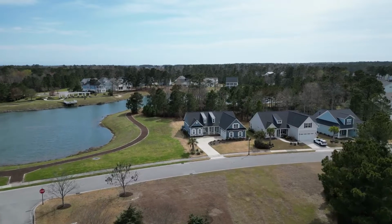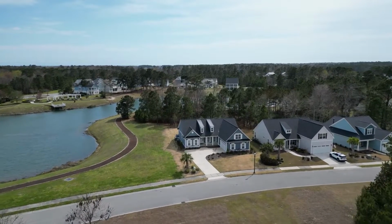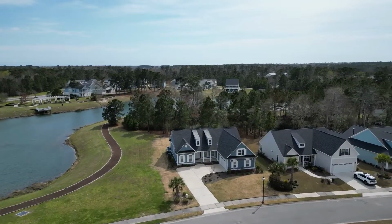So if you're looking for cheaper taxes, cheaper home prices, you're definitely going to be able to find them, in my opinion, in Holly Ridge. A lot of my clients that are relocating from other areas find Holly Ridge attractive for that reason. And not to mention, there is newer construction, so you're not buying super old homes in this area. There are a bunch of new construction developments in Holly Ridge, including Summer House, which is the master plan community that we have here in Holly Ridge.